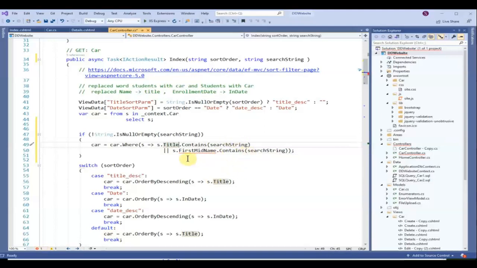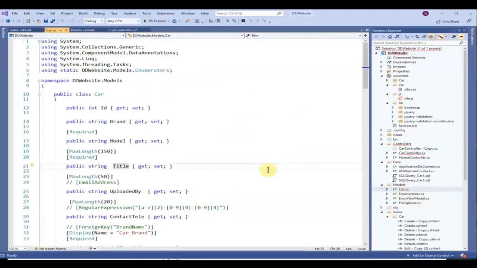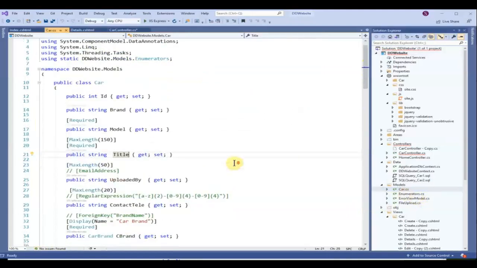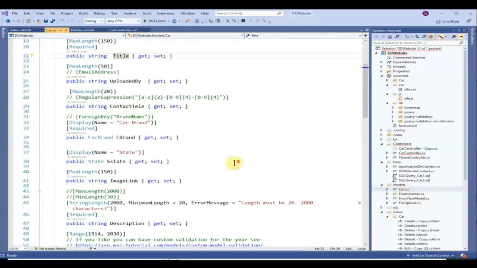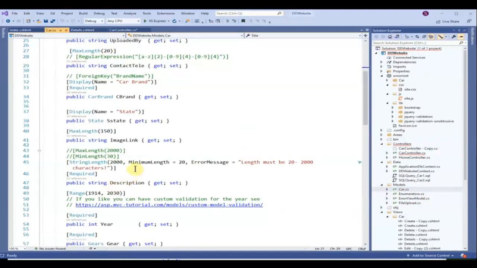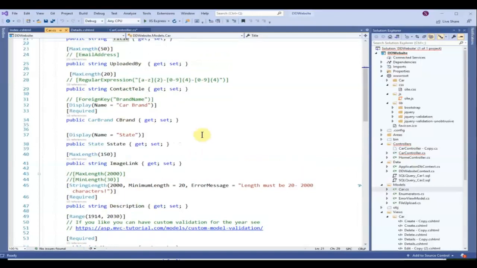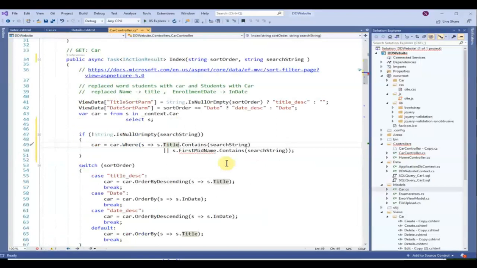I think we don't have anything else, so let me have a look at the car class. We can look at the description, but that would overload. If you want, we can add the description, but I don't want to do that.